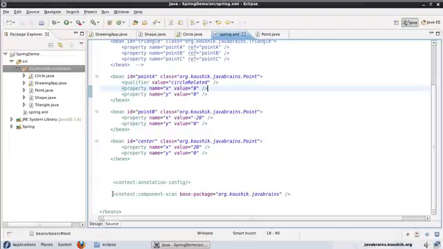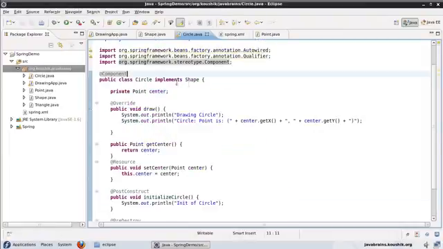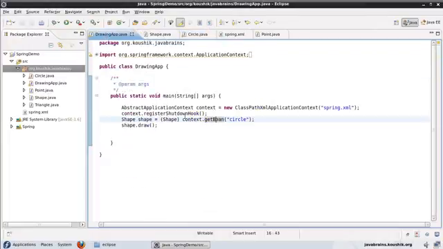So now, because of this particular tag, it's going to scan all these classes for any annotations that mark any of these classes as beans. It finds one in the Circle, sees this as a component, so it's going to register this class as a bean, and then it's going to give it a name called circle. And of course, it's going to take the first letter as lowercase. So now what's going to happen is in my main method, I have a getBean of circle, and it's going to initialize this bean.